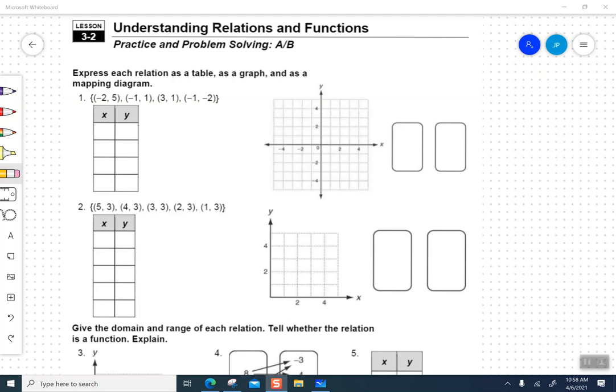All right, students, this is the actual classroom practice worksheet, where I normally give you the answers, but I just wanted to walk you through it just to make sure you see a few of the examples. So, if you'll do me a favor, hit pause, go ahead and try questions numbers 1 and 2. And when you're done, go ahead and hit play and make sure you did them right.